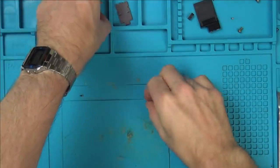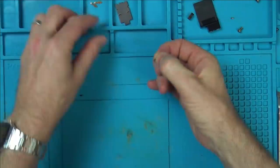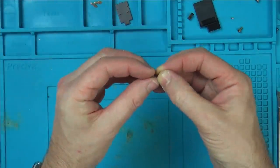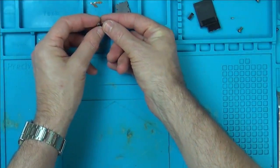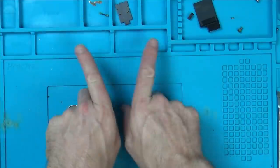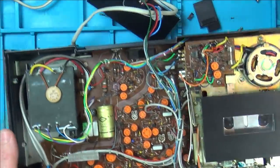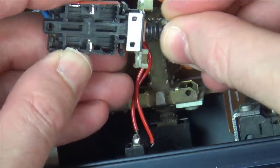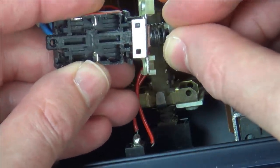Found it. So what I'm thinking is, the spring goes into there, and then the other side goes into here, and these are the things that hit against those things there under tension. And then when you push it, it's... I'm not sure. When we put it back together, we'll find out. Anyway, I found the missing bits, so now let's find out how this actual switch works.